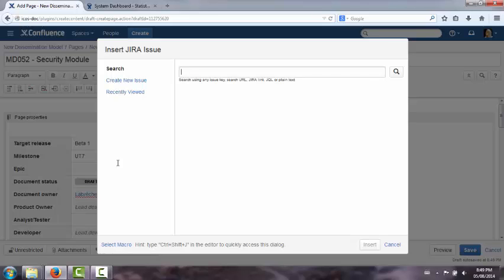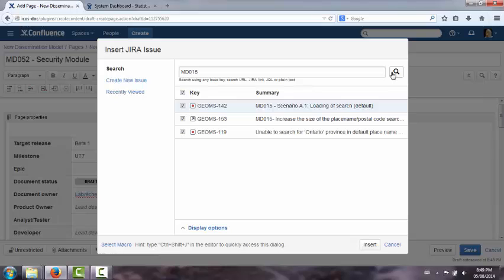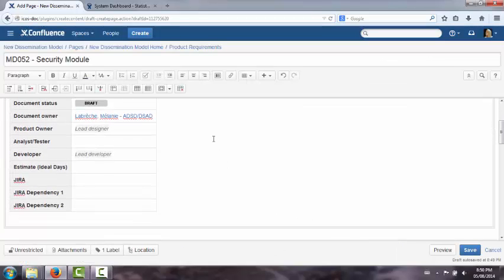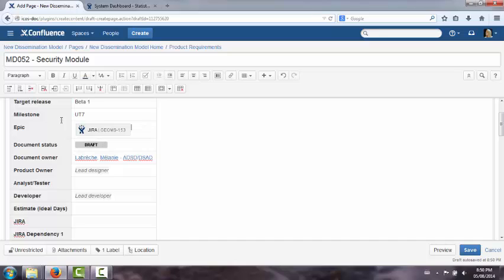So let's say, in my case, 015. So I'm going to make a search on this. I already have features. Let's pretend this makes sense and it's an epic. And so increase the size of place name postal code search is my epic. This is fictitious, remember. So here, it's linked to a previous epic.